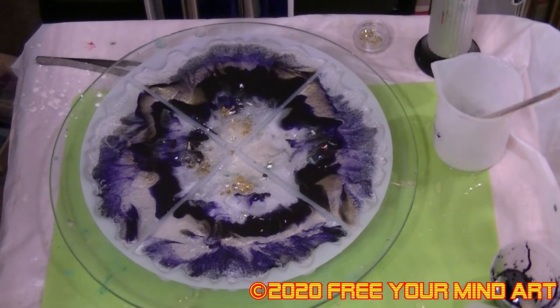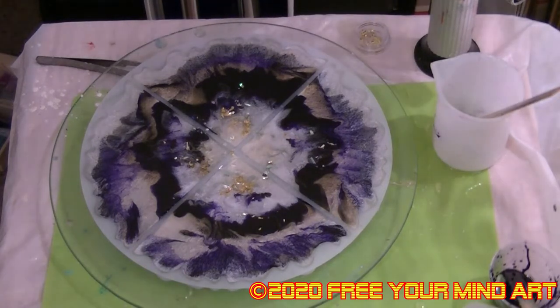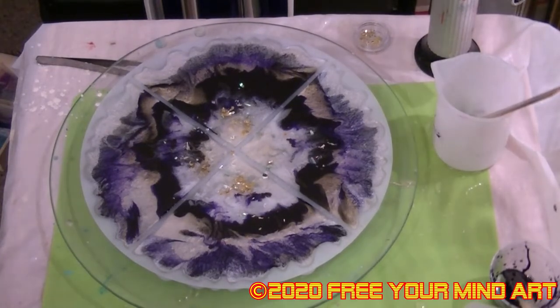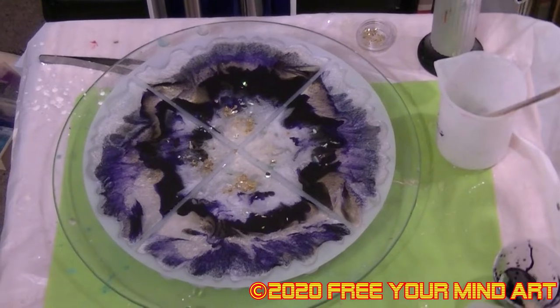I think I'll call that done. Yeah, gonna call it done, because if I start messing about with it now I could mess it up. Nope, walk away. Stop fiddling with it. I'll see what it's like in 24 hours.